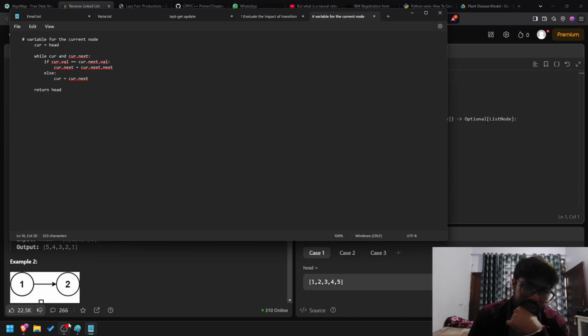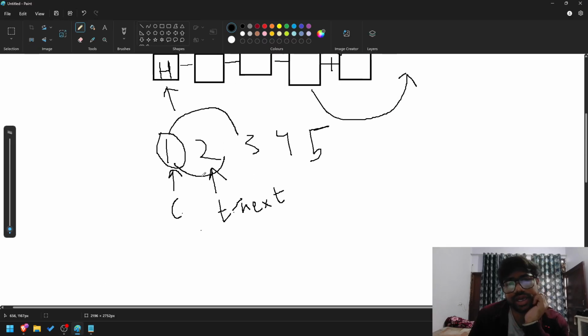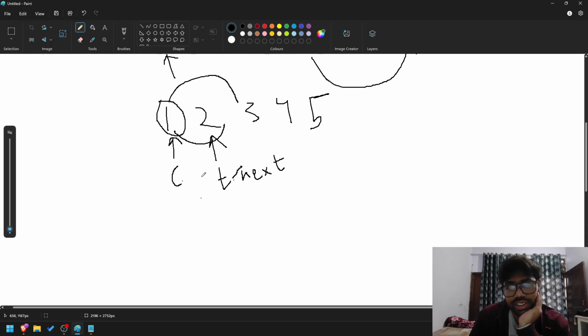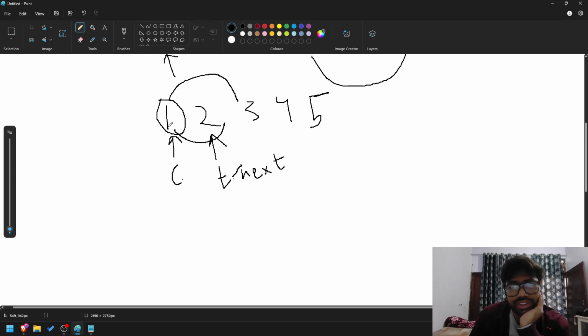Okay, well, I feel like reversing is more about reversing the values. I can keep the list as is, just swap the values, right?